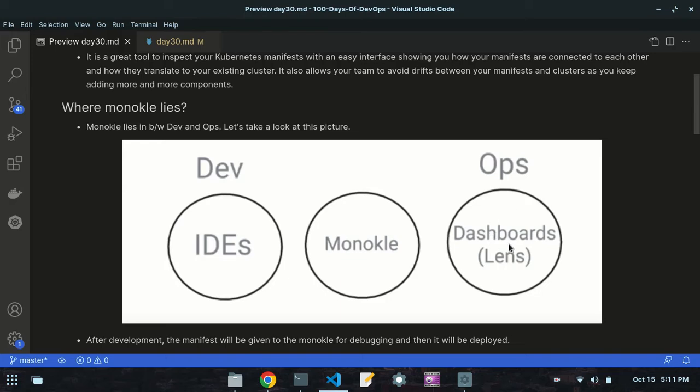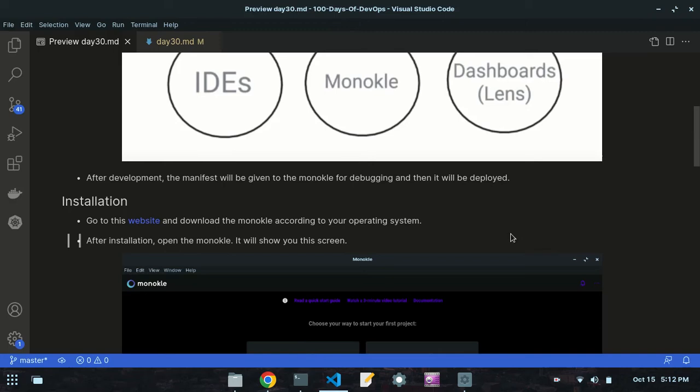If you don't know about Lens, you can check out my previous video, where I discussed it briefly. Monokle sits between development and operations. It takes the data, debugs and manages it, and then gives it to operations. After development, the manifest is given to Monokle for debugging, and then it is deployed.